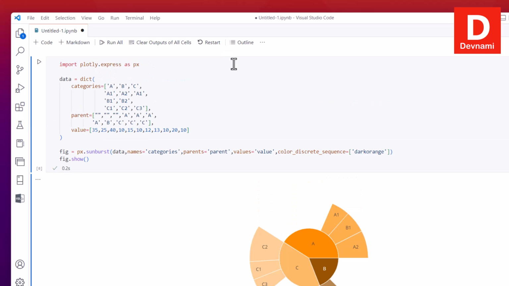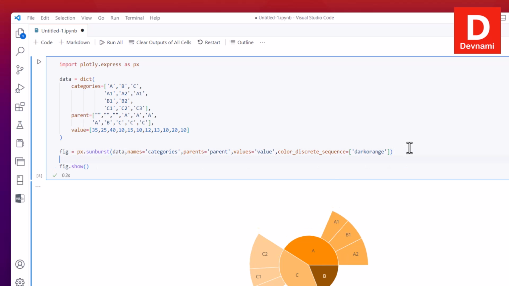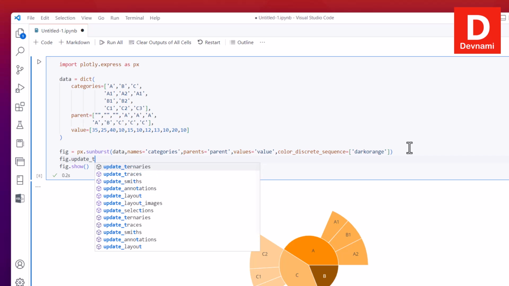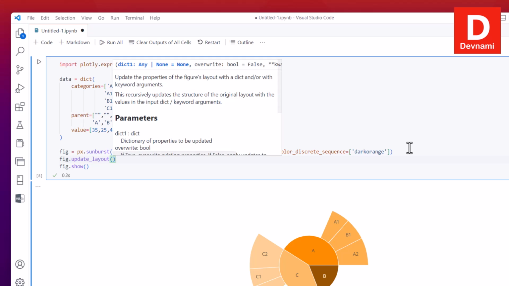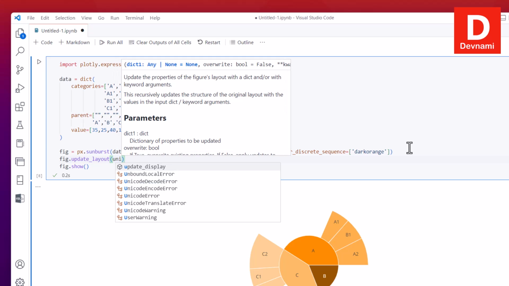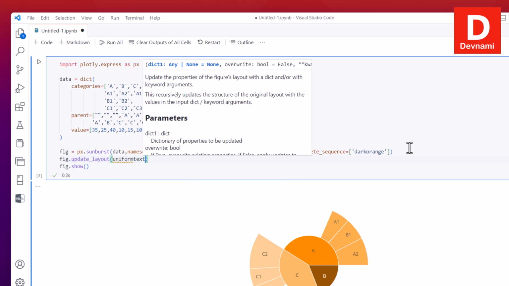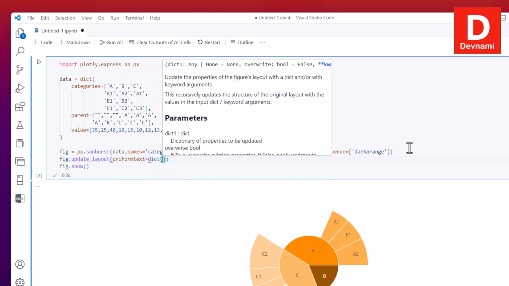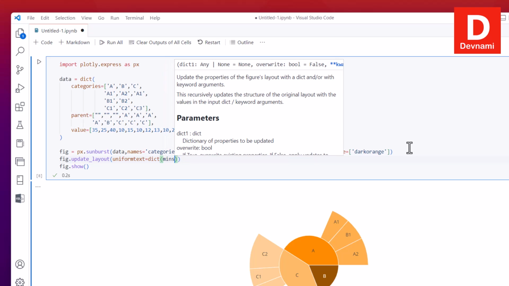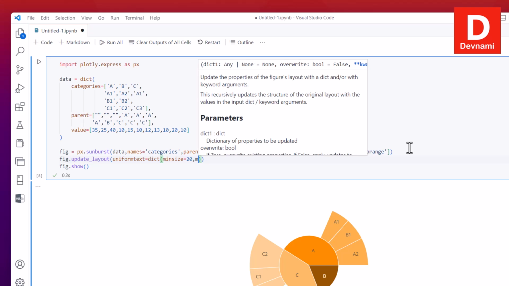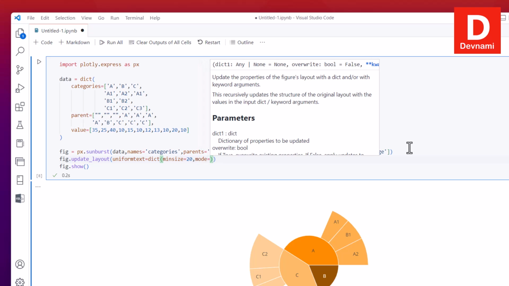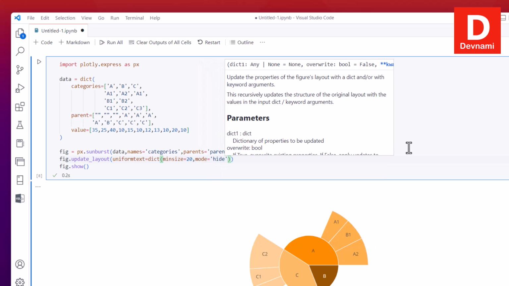Apart from that, you can also add a few more parameters with update underscore layout, not traces this time. So within that function we can use uniform text, and here we can use dict where min size is set to 20, mode we are going to set to hide, right?